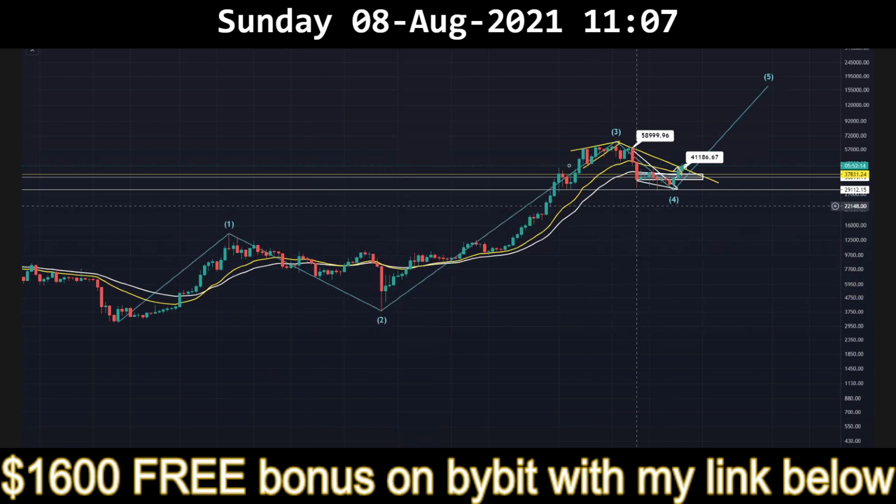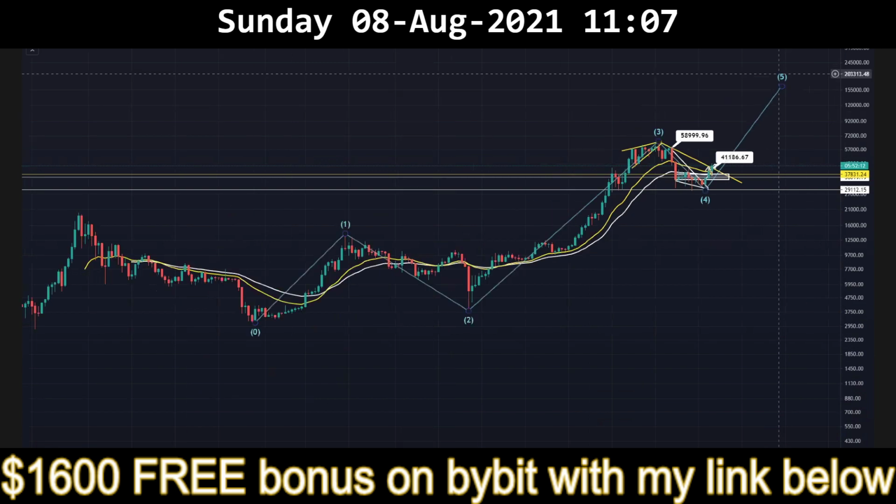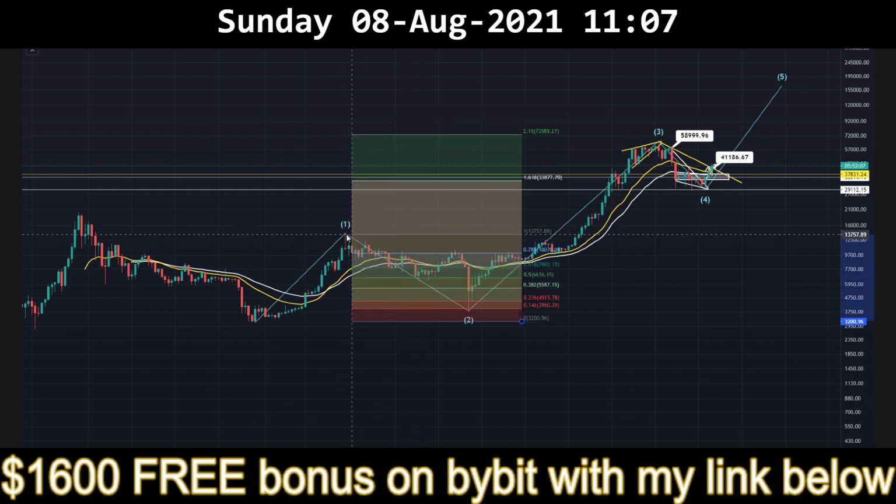So I'm just going to share with you where the wave 3 actually came to. And the way that I'm going to measure this is by coming from where we started this bull run, around that $3,000. If I bring that in there and match it up, you can see that this isn't perfectly accurate, but the 2.15 area, that 215% of this wave 1, is where we actually came to for wave 3. So we were overextended by 47% of this wave 1, as you usually see it come to the 161%, that 1.618.